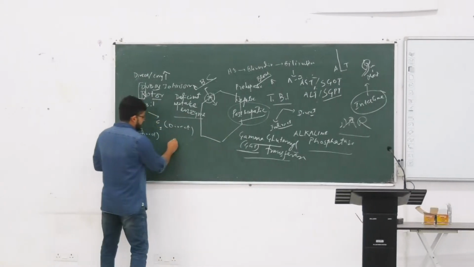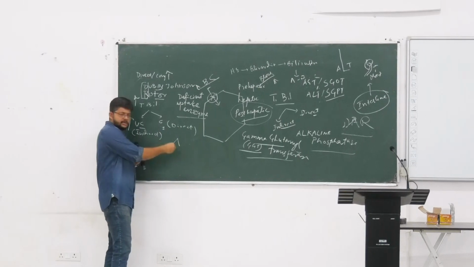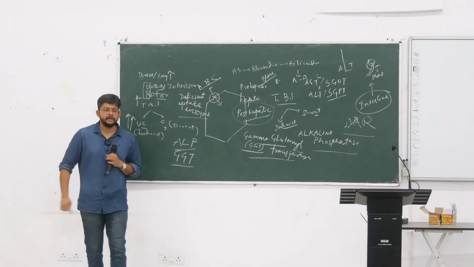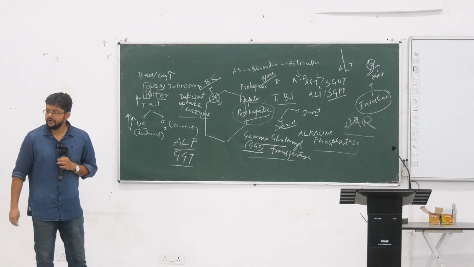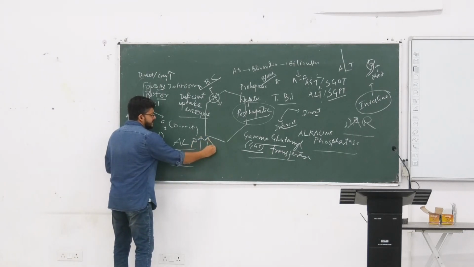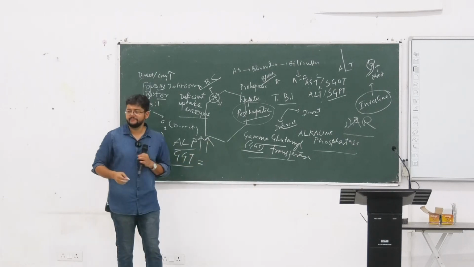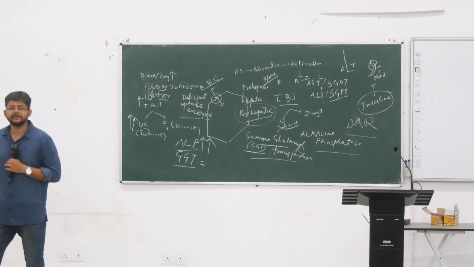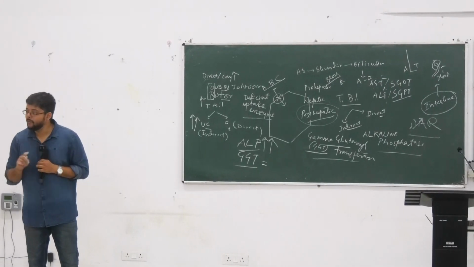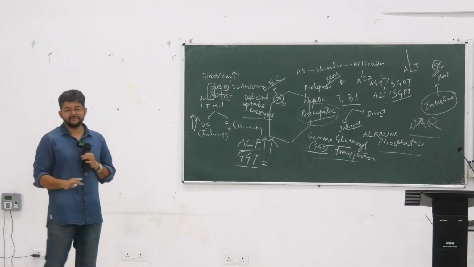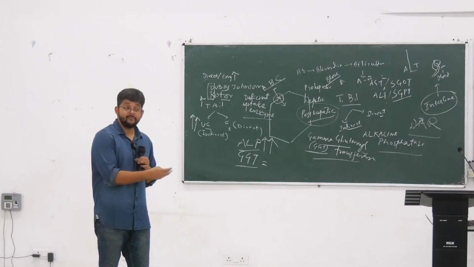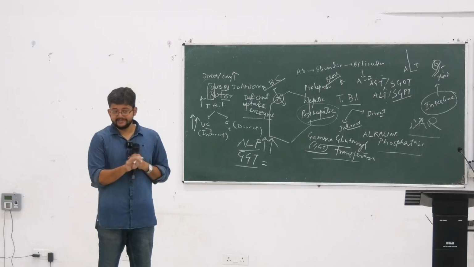Suppose everybody can see this one? Okay. Alkaline phosphatase, GGT. So the patient has come to you. You are saying alkaline phosphatase is very, very high, GGT is normal. কি হতে পারে? লিভার ইস্যু আছে? No. Most likely it is somewhere else. Pregnancy হতে পারে, আবার বোন ইস্যু হতে পারে.